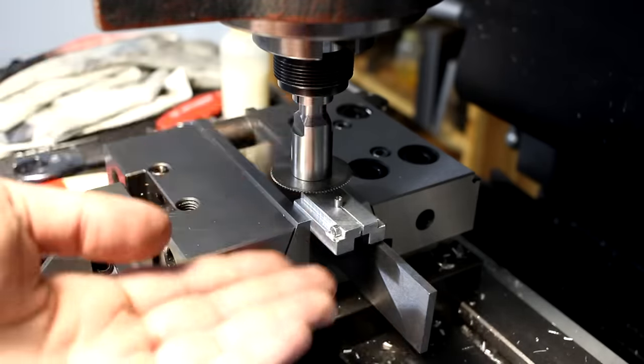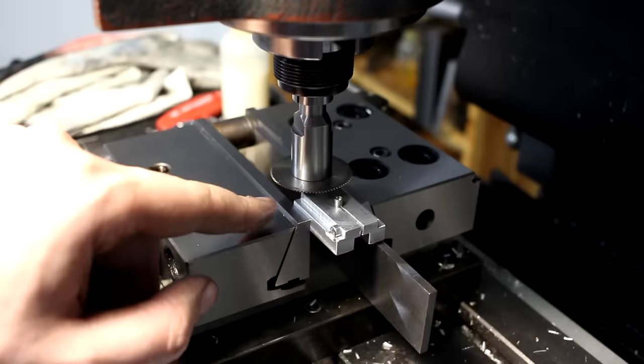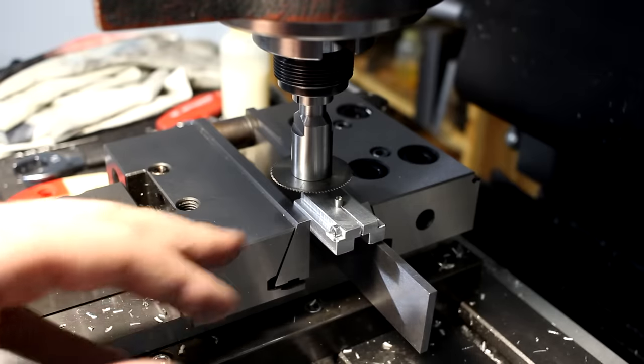And I have no stop for the height. I'm touching off on the top surface of the clamped part in here. There's a 0.4 millimeter slitting saw blade, and just by eyeballing, that's not good enough.